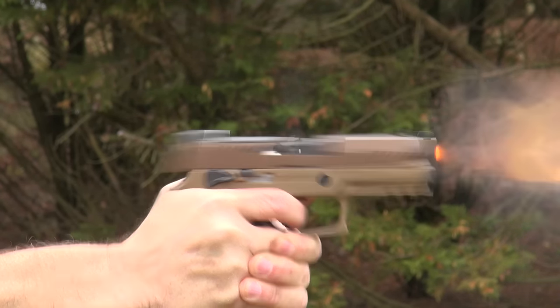M18. Also 15 rounds in 2 different mags. And of course, this one does have a safety. Locks the trigger, locks it up tight. So if you are the kind of person who does like to have an external safety, well, maybe another reason to like the SIG. And it's a nice safety if you're into that sort of thing.